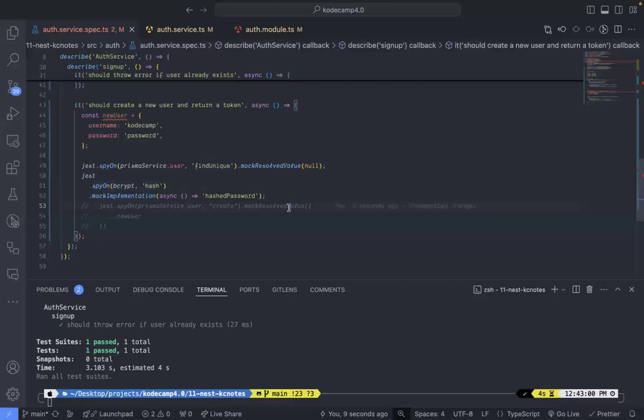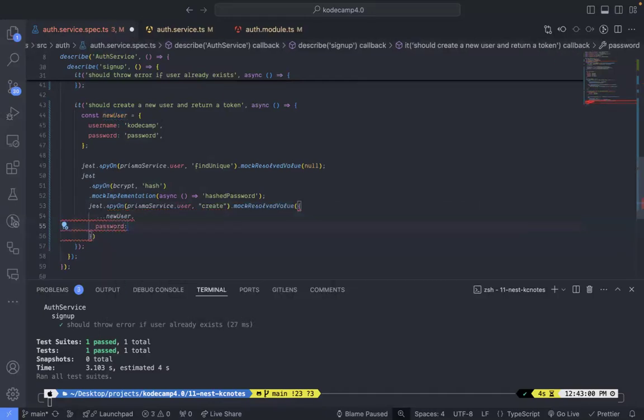So now that we've hashed their password, what next? It is time to create this user in our database. Let's uncomment this one right here, and then we'll say this is the new user, but the password will be different because the password here has to be the hashed password.